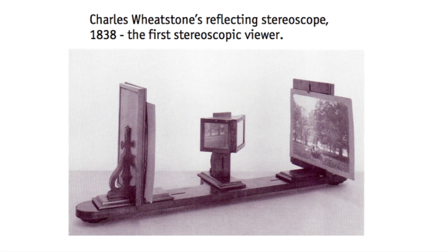And the thing that you see here behind Charles Wheatstone is the original stereoscope. The structure of the original stereoscope is pretty interesting because it tells us everything about the motivation behind that device. This is the original one, kept at the Science Museum in London. You see two mirrors in the middle, and two pictures taken from slightly different angles are placed on the left and right. What you're supposed to do is look at the middle, and when that happens in the correct way, from the correct perspective, you get an illusion of three-dimensional space.